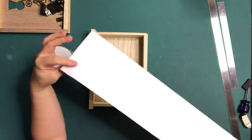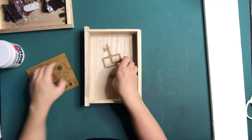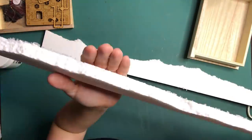For the inside, or the right hand side of the inside, I'll be using some modeling paste and styrofoam to build up the main structure. The backdrop will have some of these chipboard pipes, and I'll also be adding some lights. It's going to be a dissection of Alice falling down the rabbit hole.